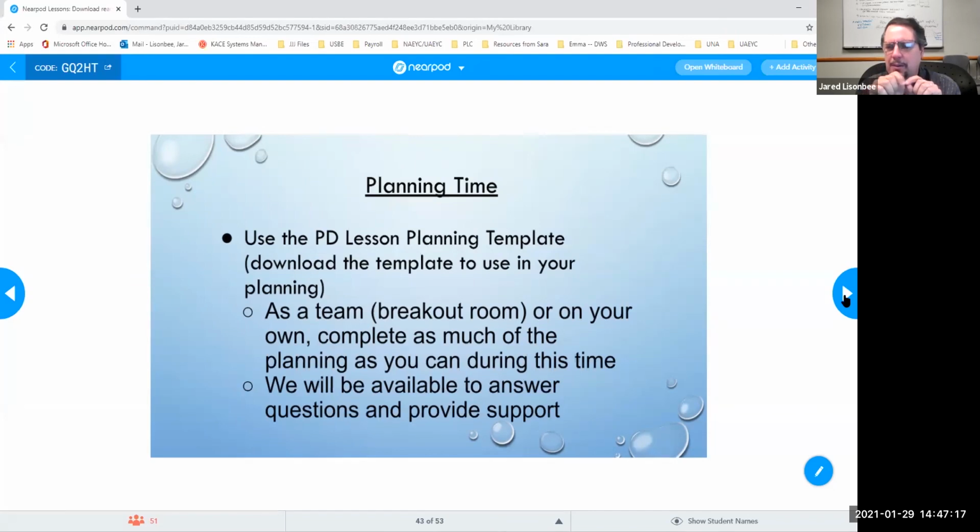That way everybody has access to it. We're fairly distributing the resource, but please do download it so it's on your computer, and then begin with this next half hour. You might be able to finish it in half an hour. If not, then hopefully you'll have a really good start to it. But download that planning template and start working through the sections.